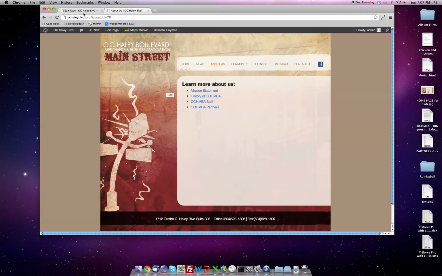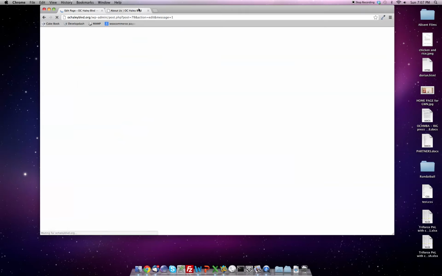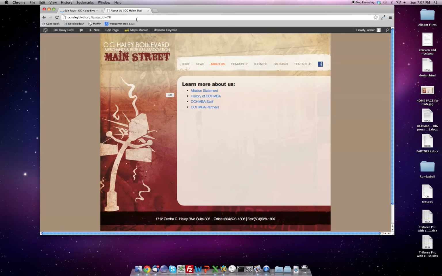However, since there's not a lot of text here, and I want the sidebar to be there, I'm going to allow the sidebar, and we're going to go through how to update your sidebar later. But basically, you'll notice that the sidebar comes back up.